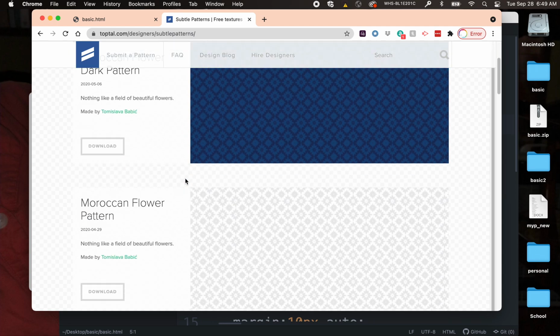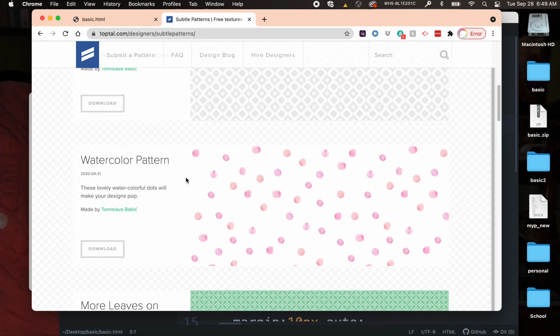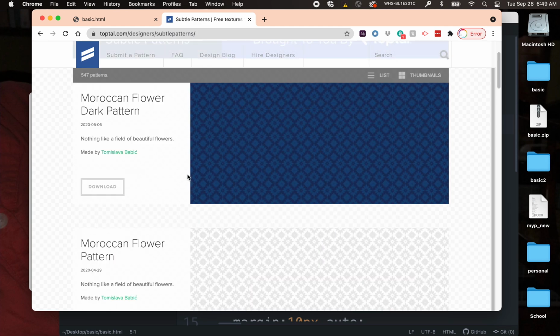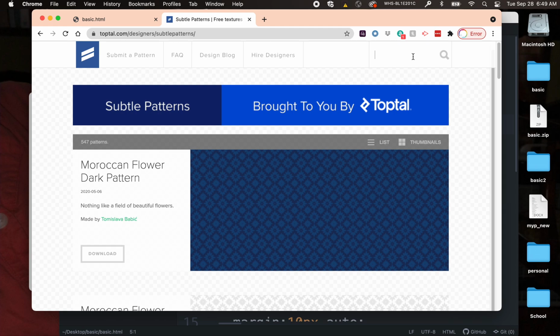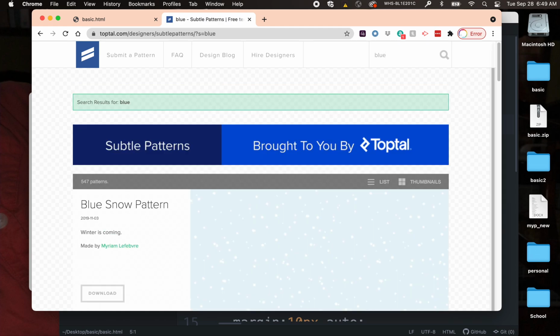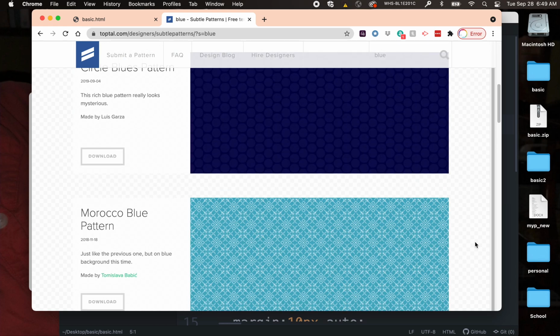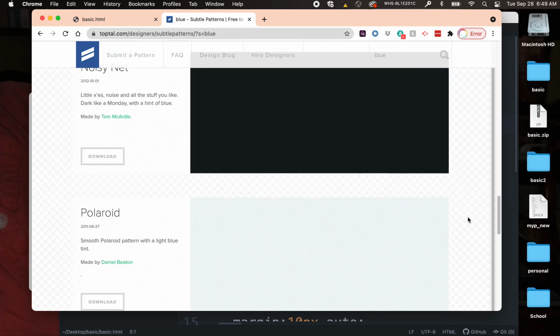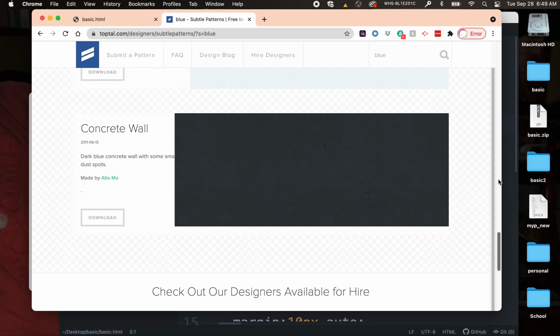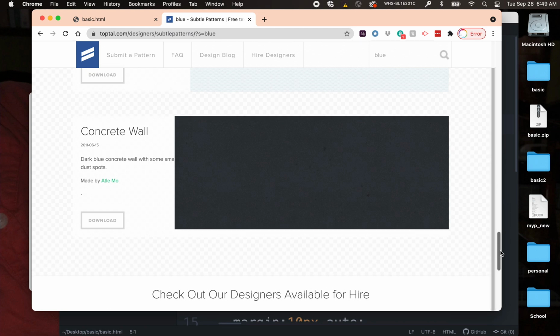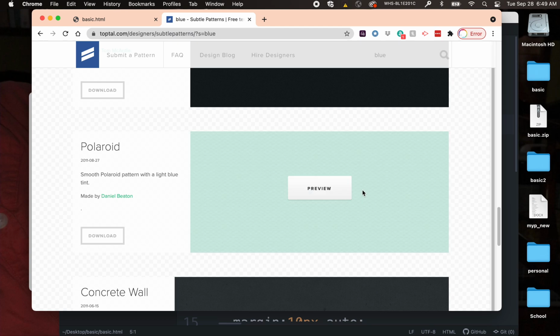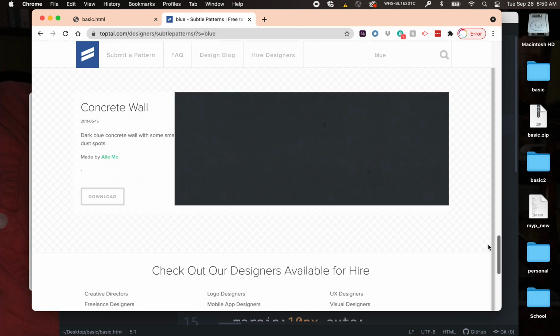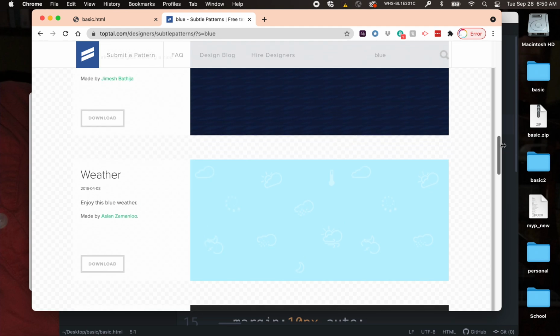You can go through these, and the cool thing is you can put a search on for maybe a certain color. Some of them are darker than others, or lighter. I like something that you kind of see, but it's so subtle that it doesn't overtake your design.